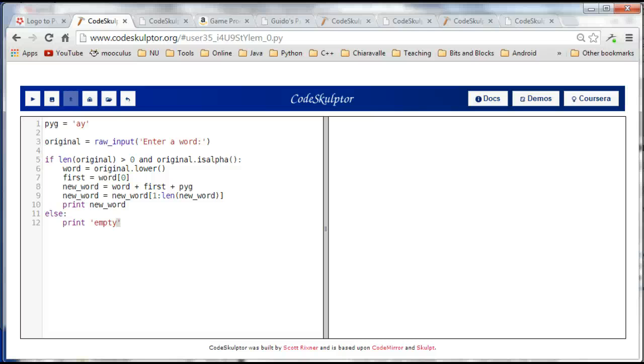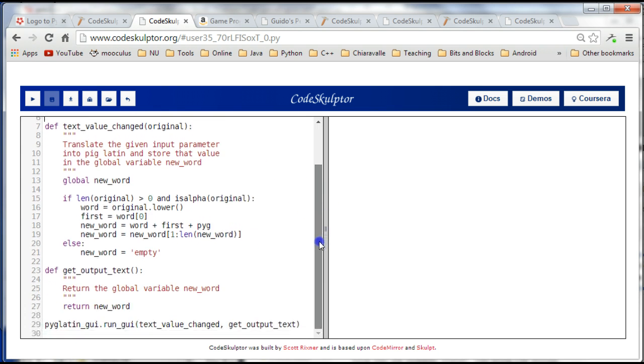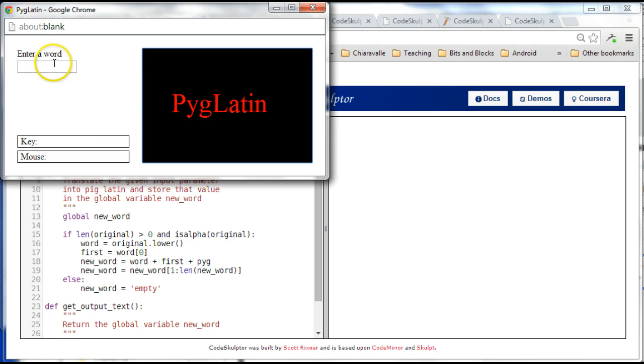All right, folks, so you've seen how we converted the Pig Latin exercise from Code Academy into a nice simple GUI version that we can play in Code Sculptor.